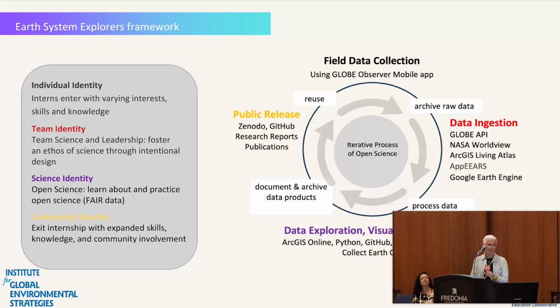They have a science identity. So we really enforce the open data, open science. They learn about and practice it all along the way. Towards the end of our project, which is an 8-week virtual internship, they release their data into Zenodo, GitHub. They do research reports, and interestingly, I'll share the publications, but that's their STEM identity.